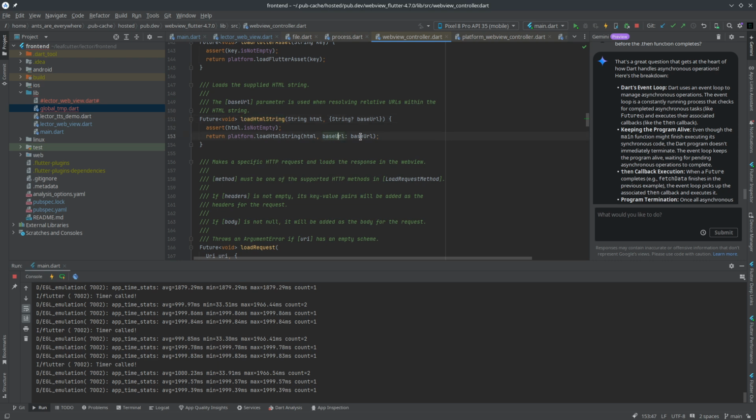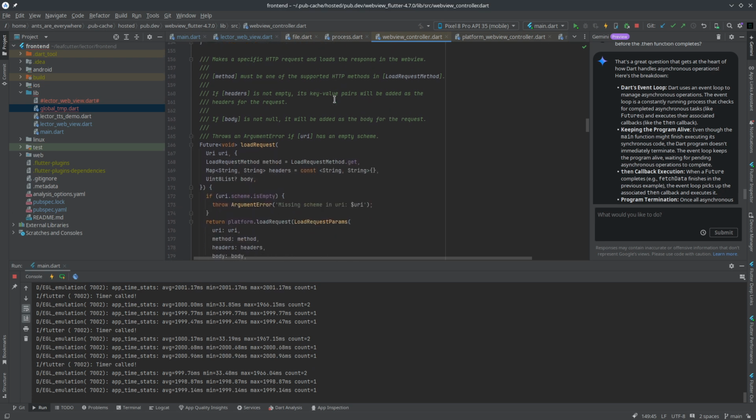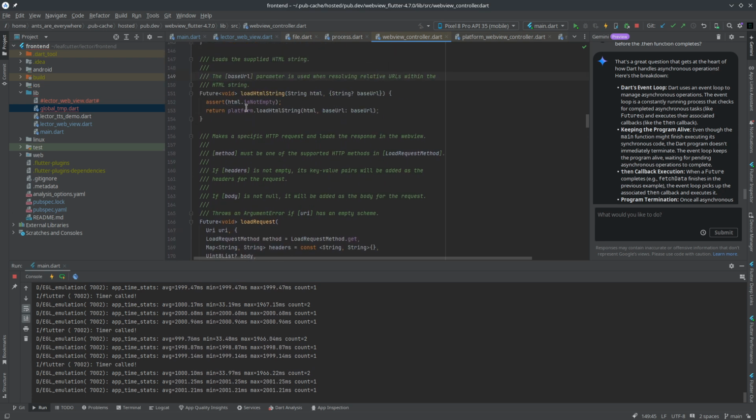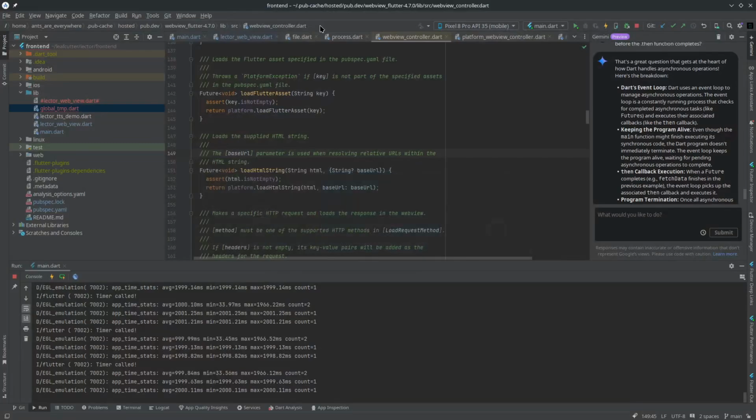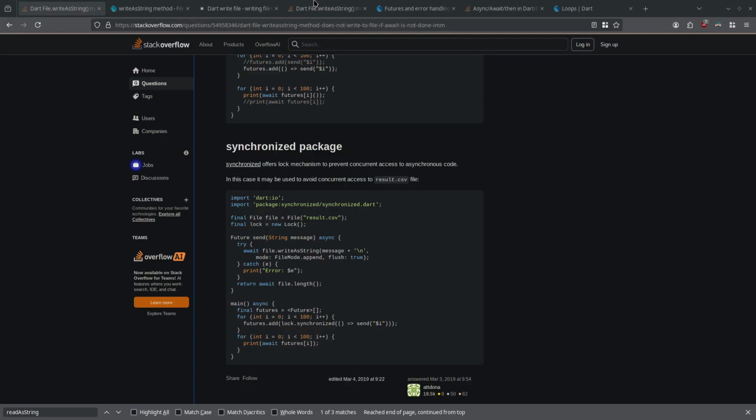Base URL. I guess it's a URL, right? So it's going to be maybe parsed.